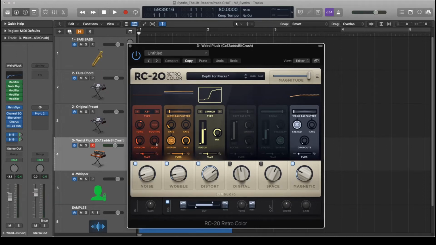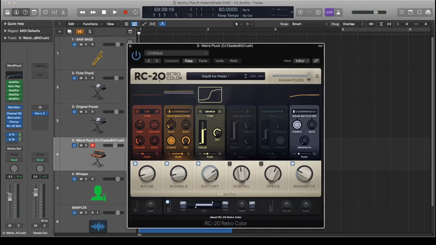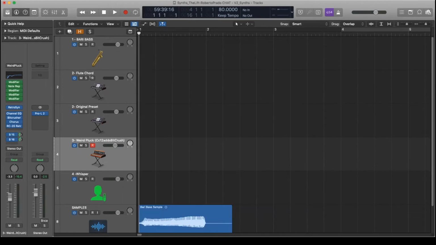And what is really cool about this plugin as well is that you can add noise. So this, for instance, has a 7-point tape sound to it, and also some magnetic, which is pretty much like a tape emulator here. So the sound drops in a random form, sometimes it drops a little bit of dB here and there, but it just adds some randomness, which is also something that we love as musicians, things that make it more organic somehow. And this plugin really does the job regarding that. But that's the plug that we use for this character.